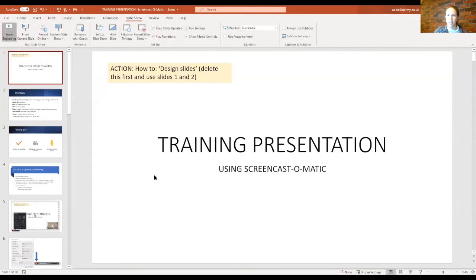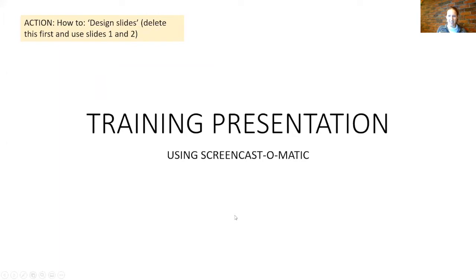Right. So hopefully you can all see my screen. This is the training presentation on how to use Screencast-O-Matic. I'm going to be running through a lot of the different features on Screencast-O-Matic today, but firstly I wanted to just say that the basics really are what makes a really good talk. While I'll be showing you lots of different features that you can use to accessorize your talks in a way, the basics of making sure that you're in a good space with good lighting, making sure that the camera is directly on your face and that you're in the middle of it.